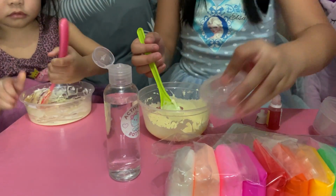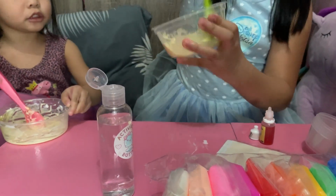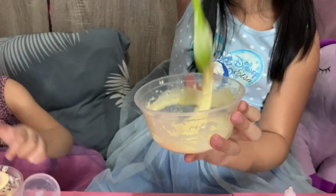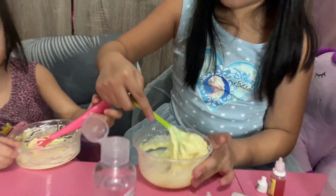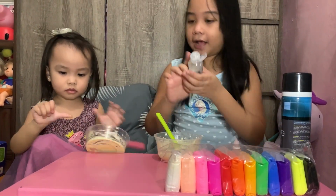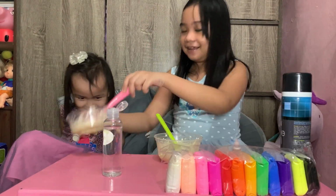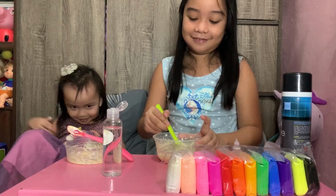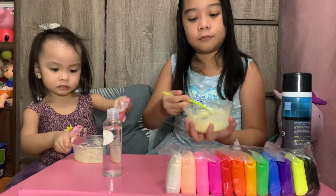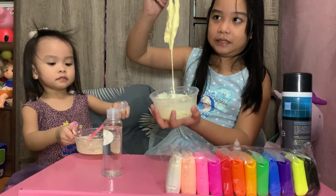If I add too much activator, I can just add water to it. It's starting to form. Good, good. It's a good sign. Okay, let's just add more activator. Oh no. It's starting to form more.